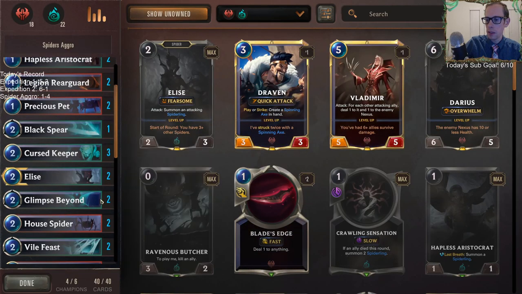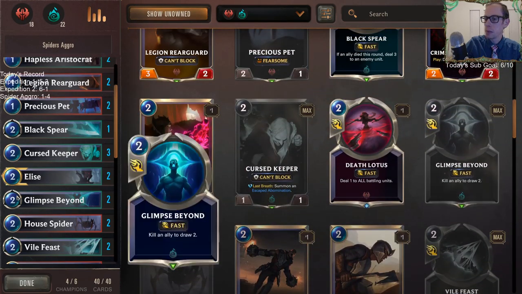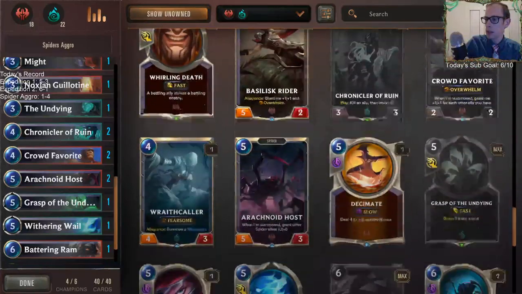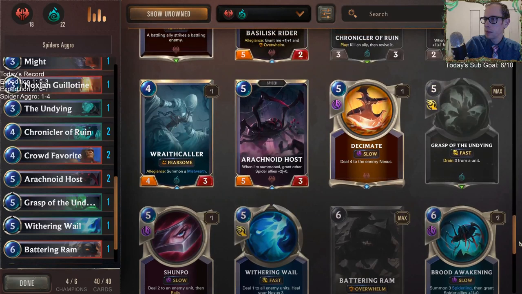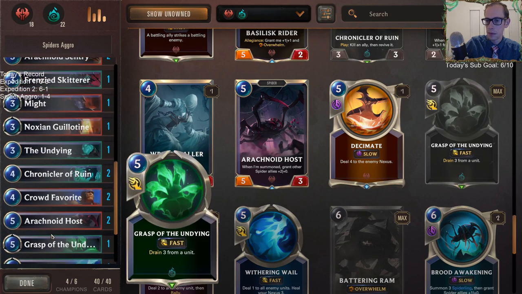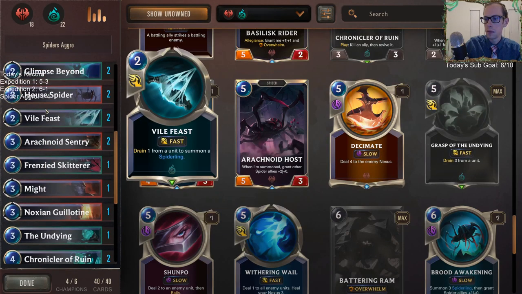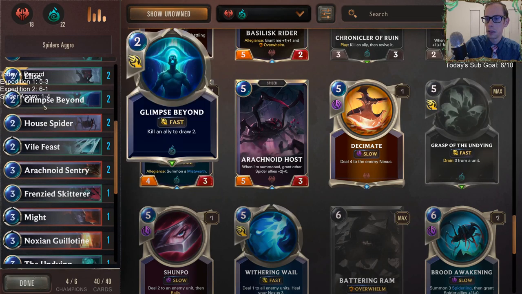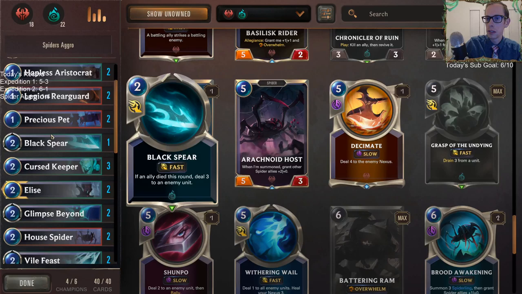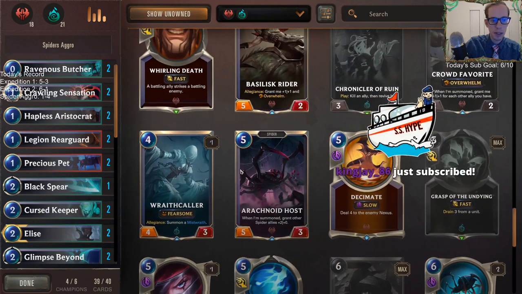So we're saying we need the third Glimpse Beyond. I think I have 3 of those. No, I just have 2. Never mind. Definitely seems like the deck's not powerful enough in the mid-late game. Do I have another Arachnid Host I could put in here? These Curse Keepers really haven't been that great, honestly. I don't think I want 3 of them. Maybe get a third one of these in.